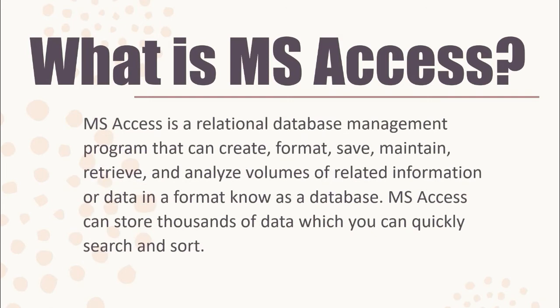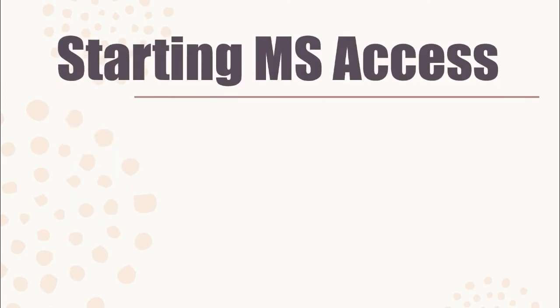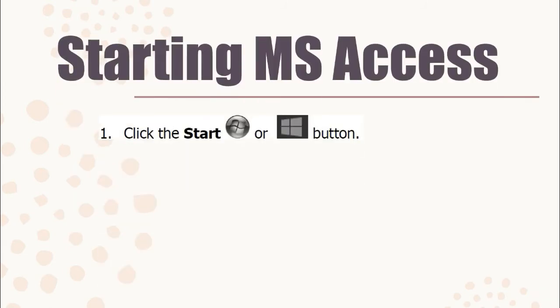And what is Microsoft Access? Okay, so when we say Microsoft Access, it is a relational database management program that can create, format, save, maintain, retrieve, and analyze volumes of related information or data in a format known as a database. Microsoft Access can store thousands of data which you can quickly search and sort. Okay? Starting Microsoft Access. So these are the steps on how you will open or start your Microsoft Access.